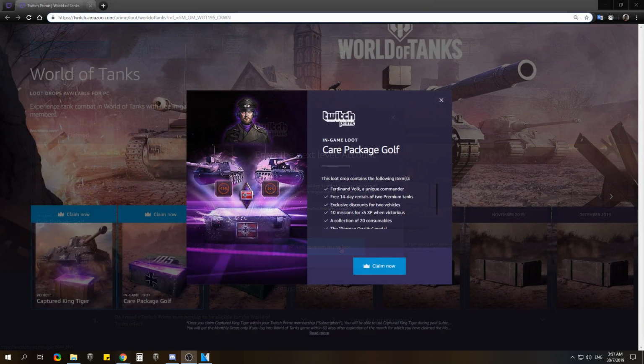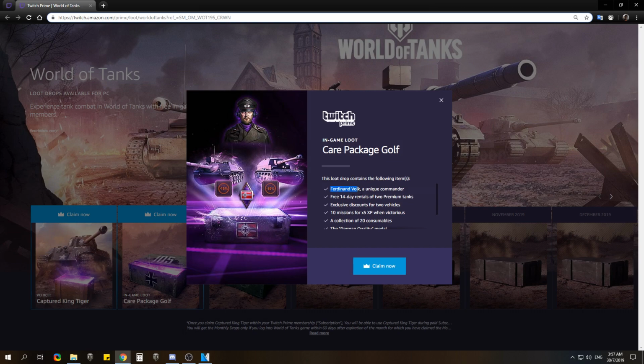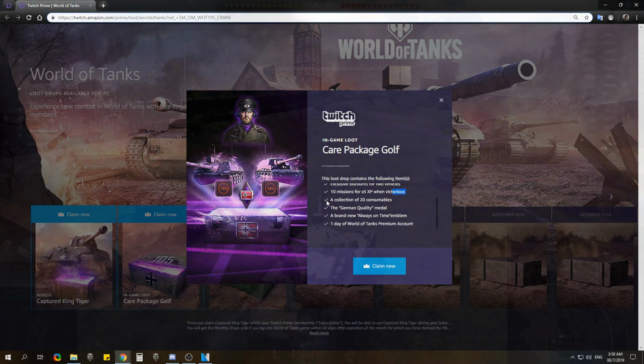So there you go, Twitch care package. You get a unique commander. Of course, it's a German commander. 14-day rental of 2 premium tanks. Looks like there's 2 tank destroyers, a Kanonen, and whatever this one is. Discounts for those 2 vehicles, 10 missions when you play those vehicles, 20 consumables, emblems, and 1 day premium time. That's it.